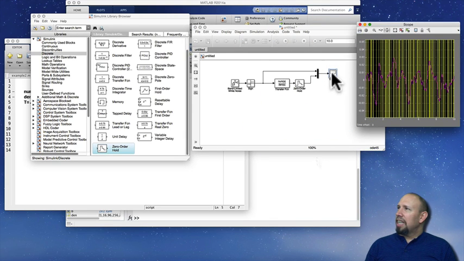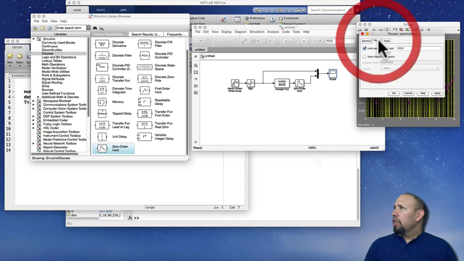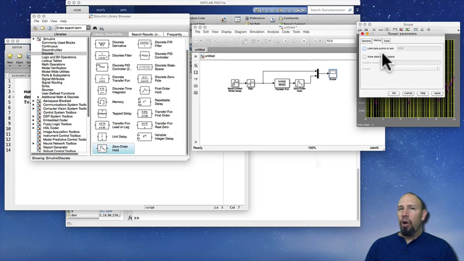In order to save that data so I can use it, I'm going to go over here to the parameters, and I want to do some things. First of all, history, I'm always going to uncheck that. I don't like that setting. It's a standard setting, and I always uncheck it. Second, I want to save the data to workspace, so I'm going to call it just data. And it's set to be an array, so I'm going to leave it as an array because that's the way I like it.